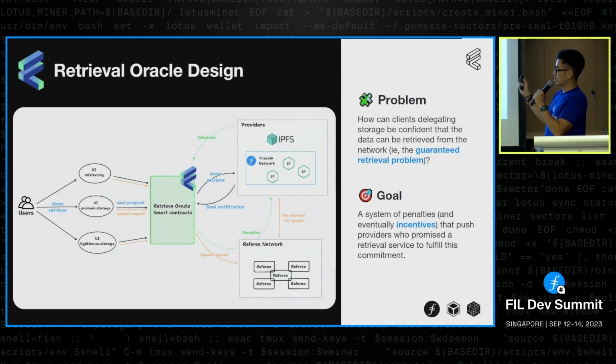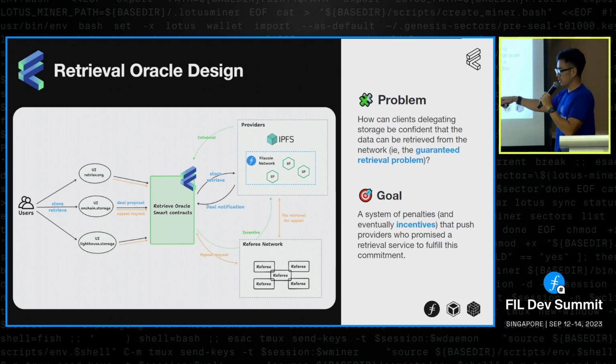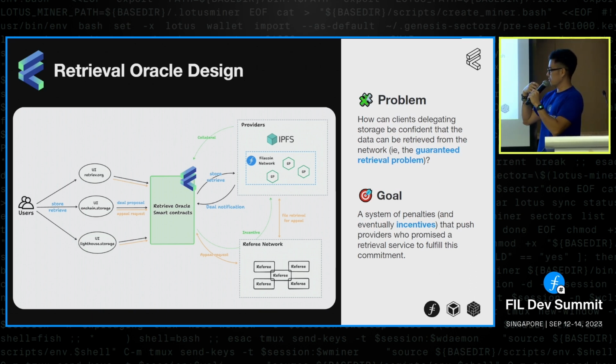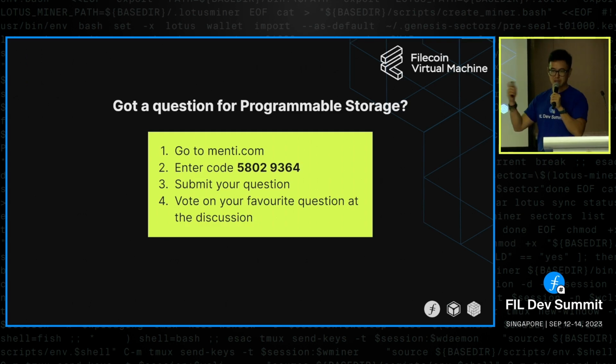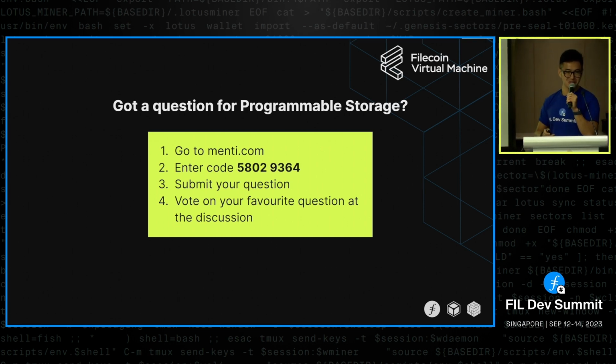That's just a design that they proposed, and hopefully a team will come and build a solution, getting the smart contract involved, and have the extra referee network helping the clients to appeal and go through a process making sure your clients get their data if they propose a more reliable deal on-chain. Okay, this is just a very quick update on what we are doing with FVM on programmable storage and how we are doing it. If any of you are interested, and Lighthouse wants to build more features around it, you're welcome to do it.